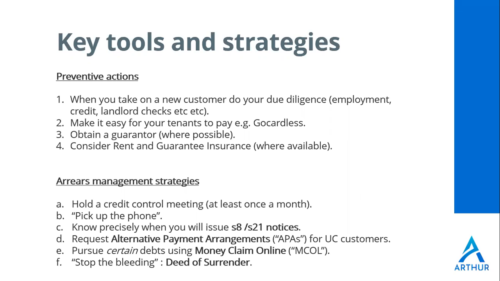And finally, the deed of surrender. When a landlord and tenant are able to agree the terms of a tenant leaving the property, what should be done to provide certainty is to execute a deed of surrender, which is basically a document where the tenant agrees to give up all rights under their tenancy. This is a useful document.